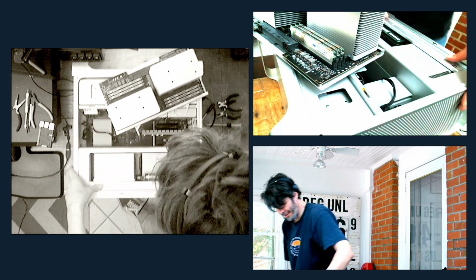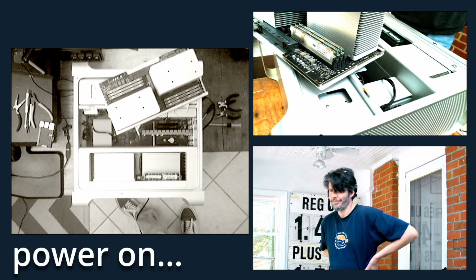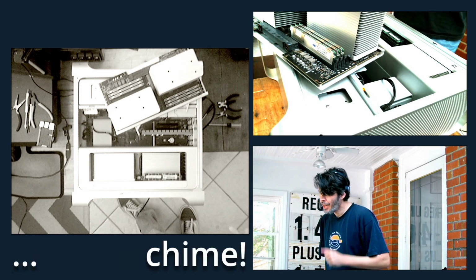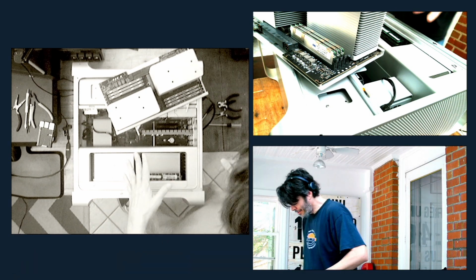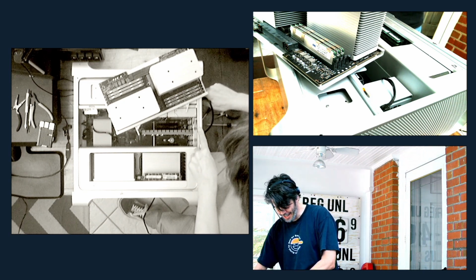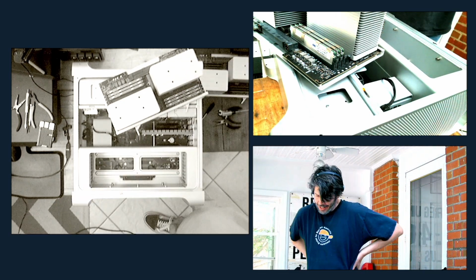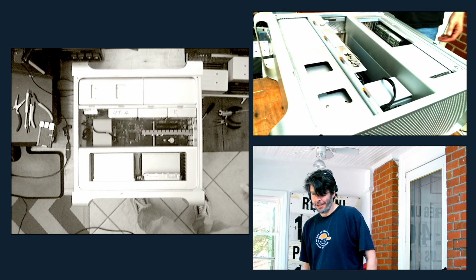All right, so the exact same operation, everything's seated properly. We're on. There we go. So the processor board is fine. That rules out the RAM. That's not an issue there. Well, here we go.